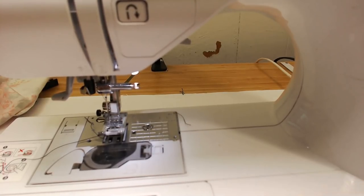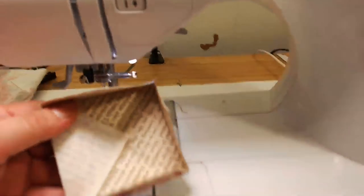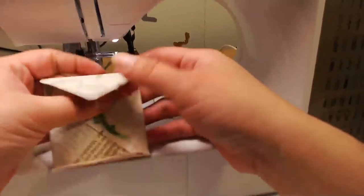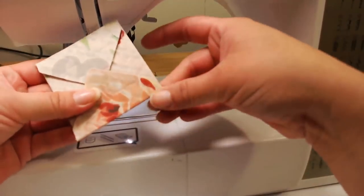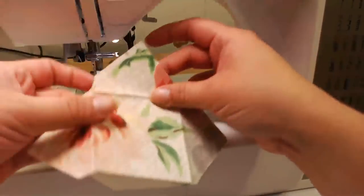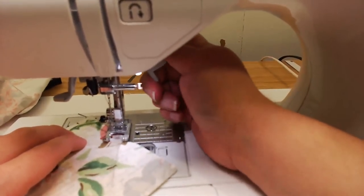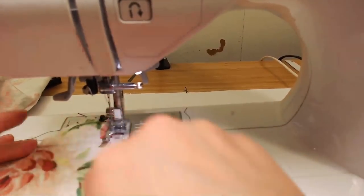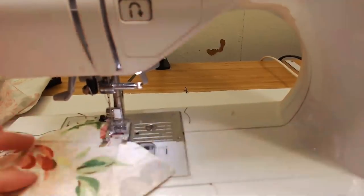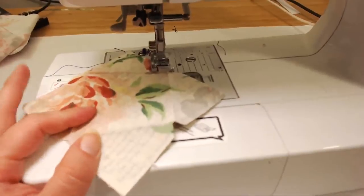Okay, let me see. I got to cut off this little piece here. Kind of getting in the way. Okay. So, now I have the black thread in there. And I'm going to do just like I was doing with my regular envelopes, which is going around kind of in a diamond shape and then in this diamond shape right here. So it's going to go good. Let's do that.